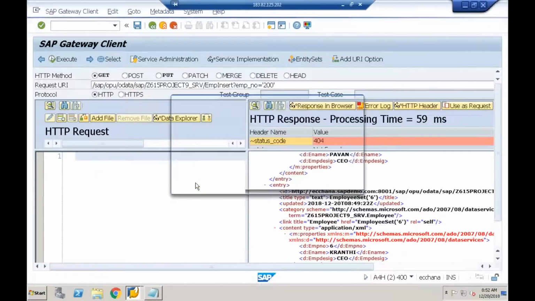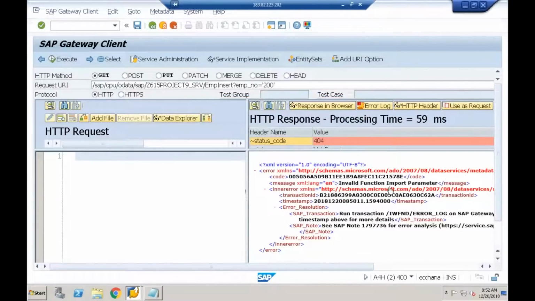Good. What is the error I got? Invalid function import parameter. Okay, it's not accepting that. I'll try to give all three values.